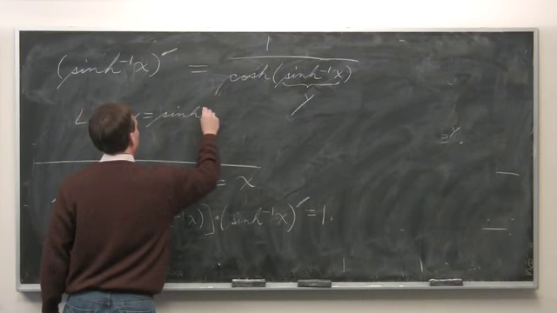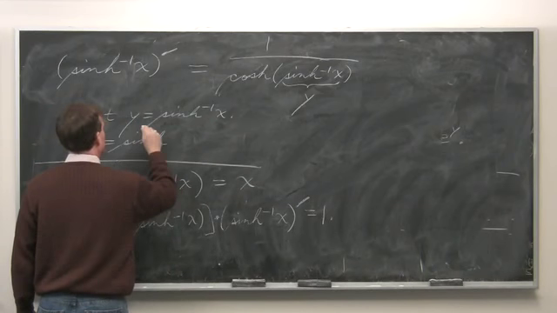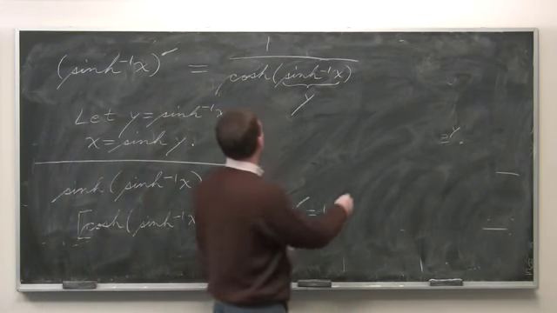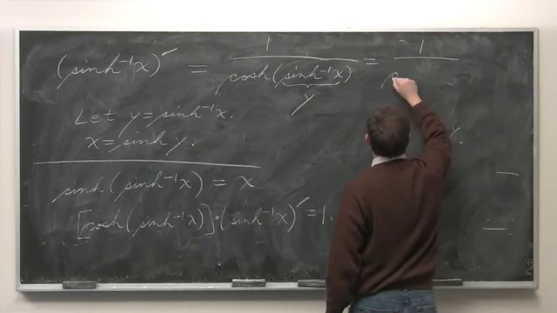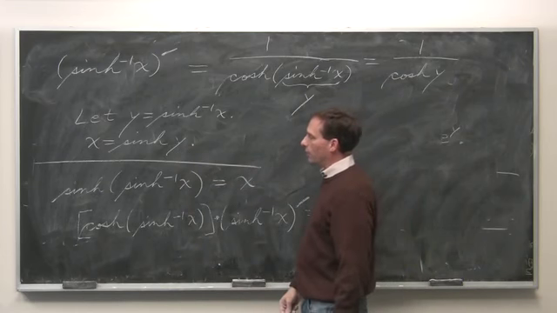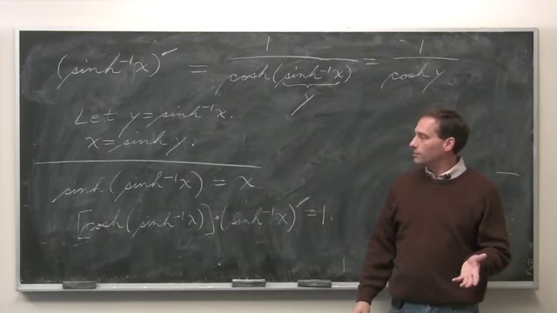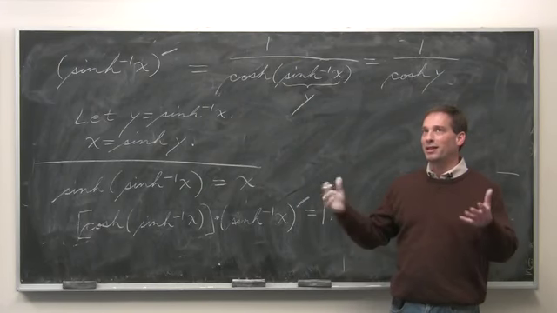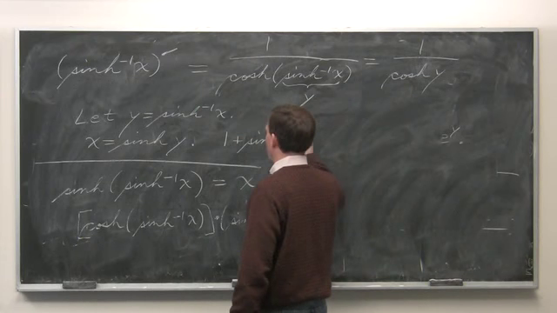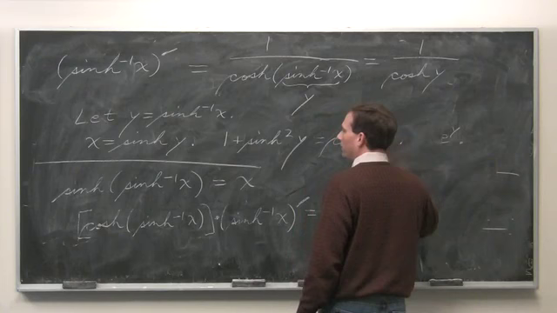So if we let y equal inverse hyperbolic sine of x, exactly what that means is that x is the hyperbolic sine of y. And this would just become 1 over the hyperbolic cosine of y if we called this y. So the question is, if we know x equals hyperbolic sine of y, can we write the hyperbolic cosine of y in a nice way? And the answer is yes. We use the fundamental hyperbolic trigonometric identity. We know that 1 plus hyperbolic sine squared of y equals the hyperbolic cosine squared of y.